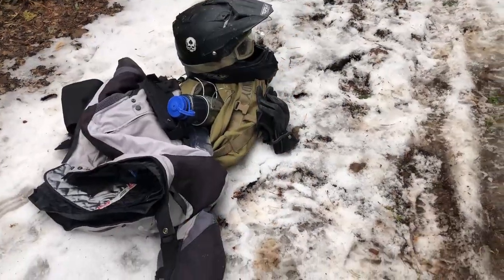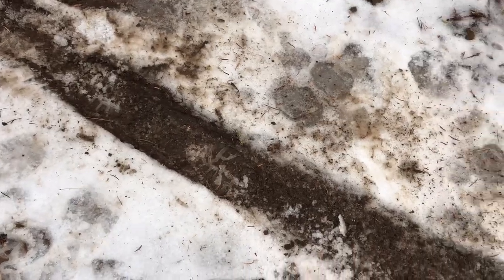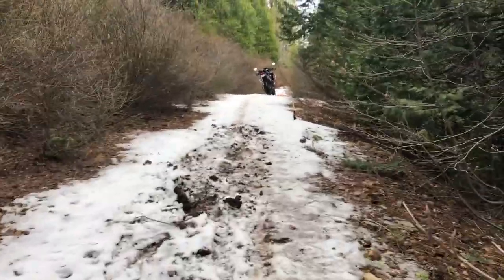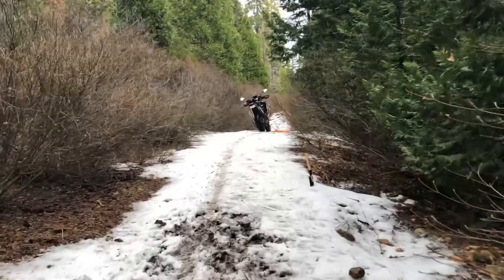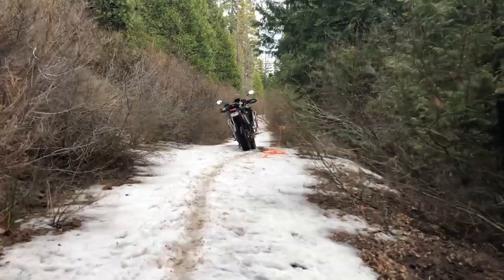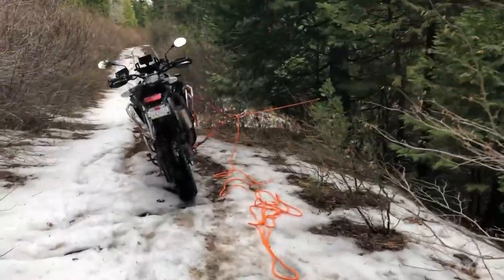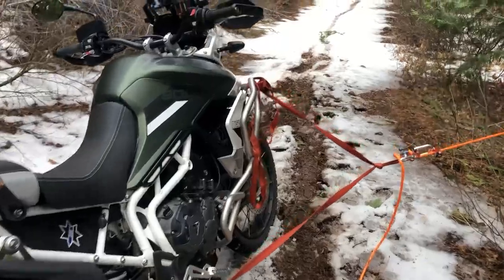All right, everybody. So this is where I started. Right here is where my back tire was. There's my bike. I've paced this off. It's about 22 paces, which for me is about 3 feet per, which takes us pretty close to, what is that, 70 feet? Give or take. So now we're up here, got a small little flat spot.